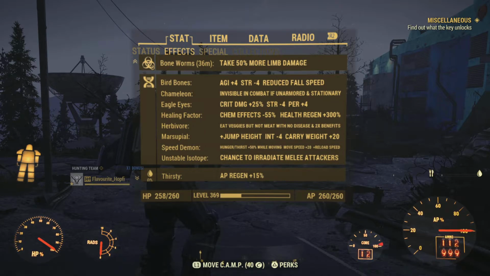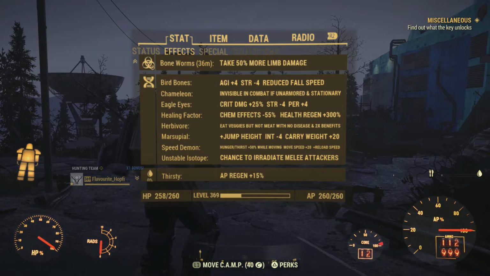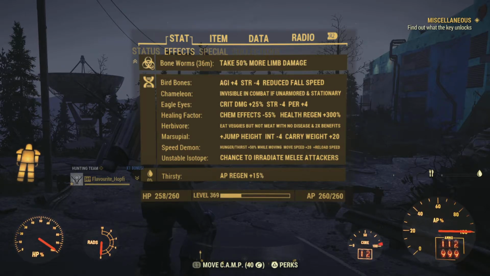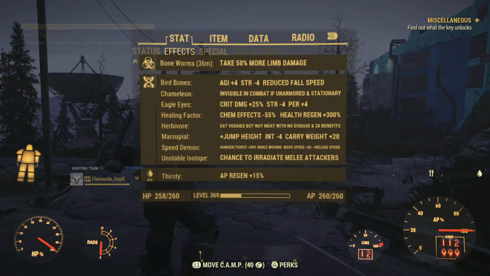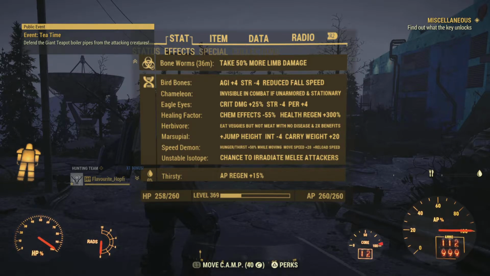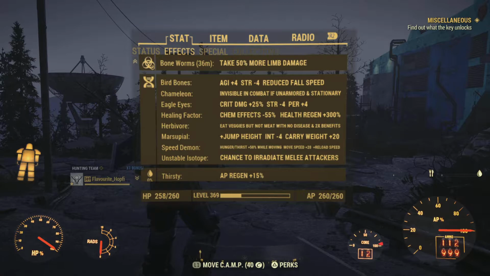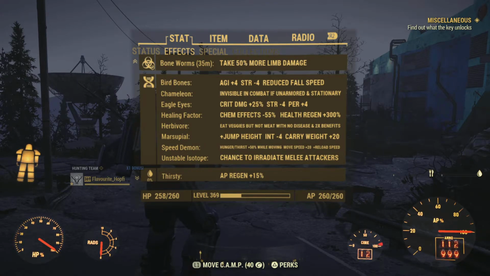So when it comes to mutations, there's a lot going on, but just so you know, there are a few that are not necessary here. And well, let's just start with them. Chameleon, Eagle Eyes, and Herbivore on this occasion, and also Unstable Isotope. Thing is, all of these mutations don't really bring us anything to this build. It was just that they didn't really have any considerable downside either, so I didn't really bother to remove them.